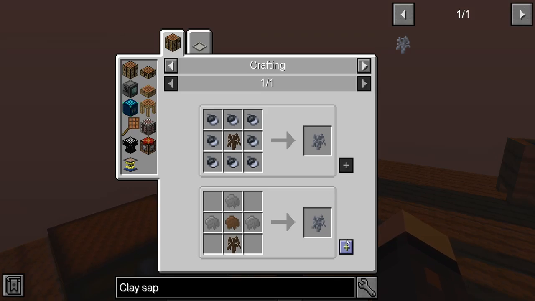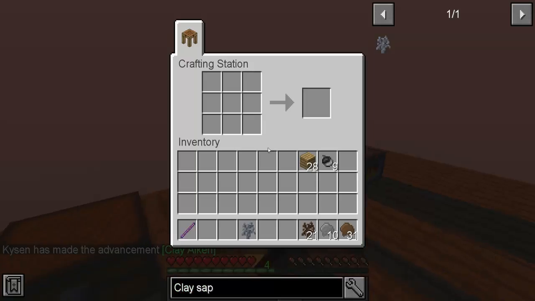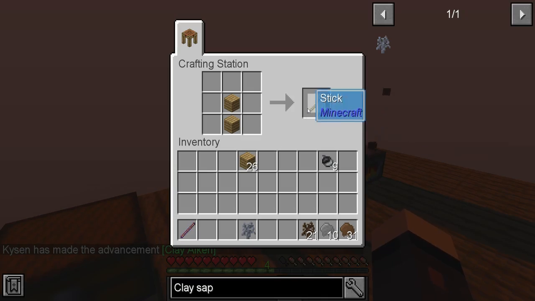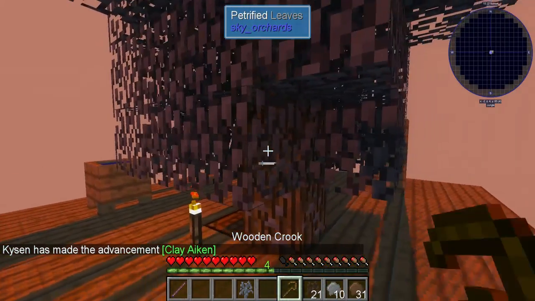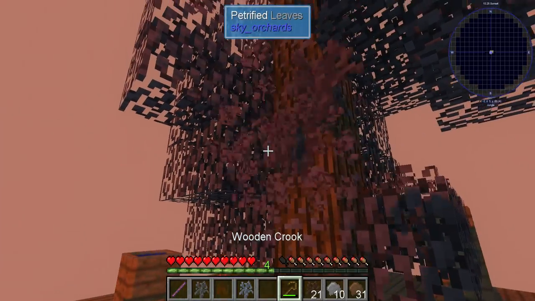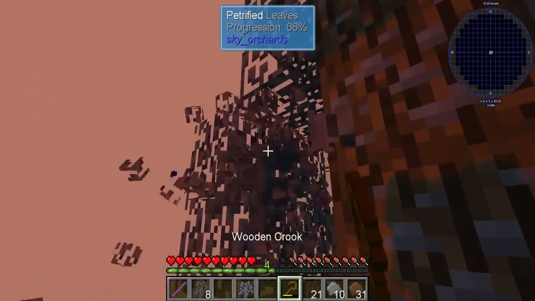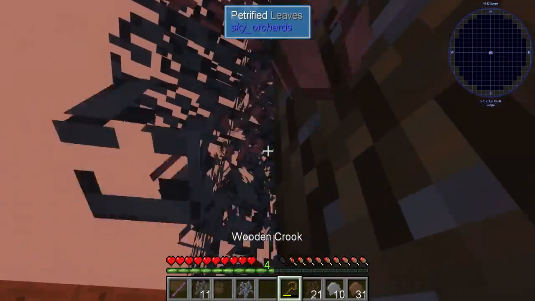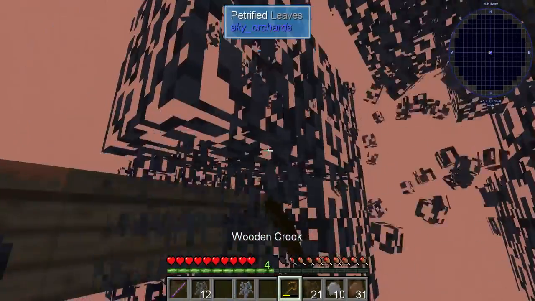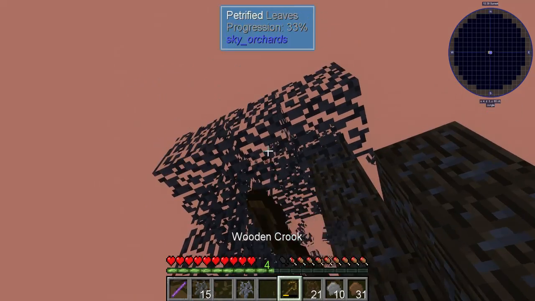Huh. Alrighty, so we can make up a clay sapling, and we're going to want to cut down all this stuff. So let me just grab ourselves another crook, because obviously that'll be the best way to do that. For some reason, vein miner or excavator, as it is in this pack, doesn't seem to be working properly. So I'm not sure why that is. It might be a bug. If anyone else is having that problem, let me know down in the comments. And if you find a fix to it, definitely let me know. That would be awesome.